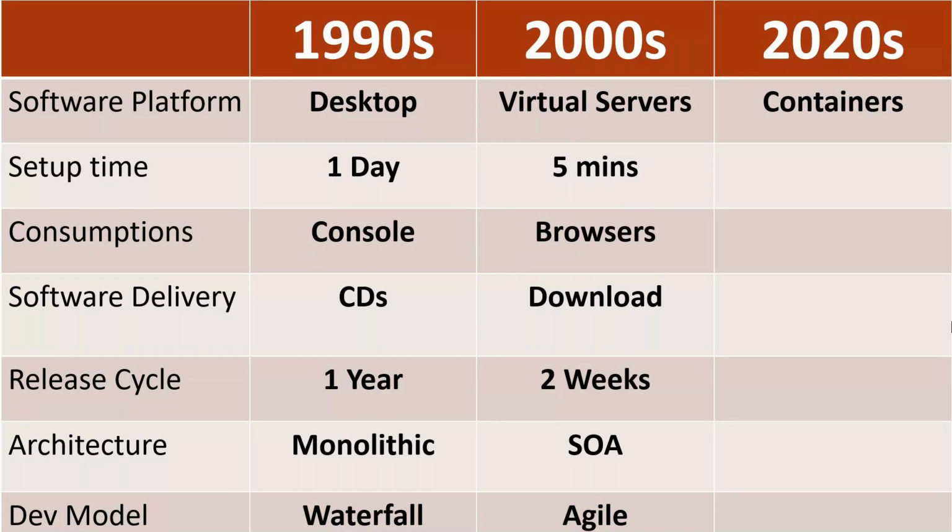Now, what is a container? You need to learn. What is the setup time in a container? 1 second. Yes, I mean it. You want to run one application, 1 second. You want to run thousands of applications, not 1,000 seconds, 1 second only. How? That is where you have to run Kubernetes.